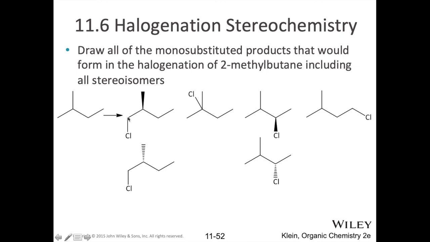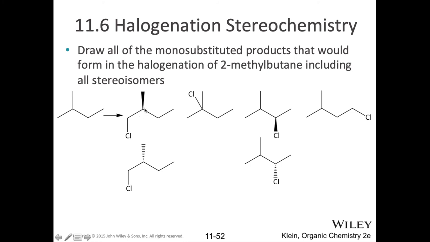Even though you have 2 hydrogens here, the thing to note is that this carbon is chiral now, because you have a methyl group, you've got a hydrogen, you've got an ethyl group, and then of course this carbon is no longer a methyl group. It's got a chlorine on it, so that makes this group different from this one. And so now this carbon, which is kind of not really touched in this product, has become chiral.